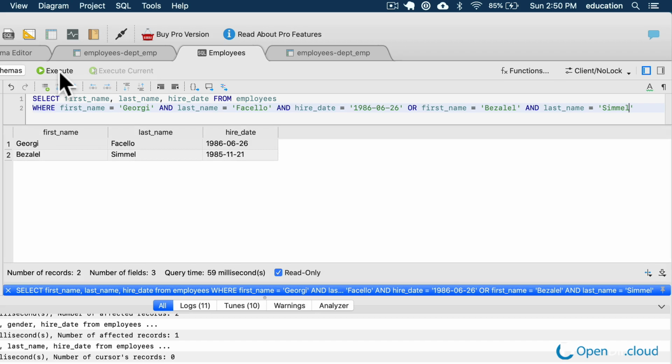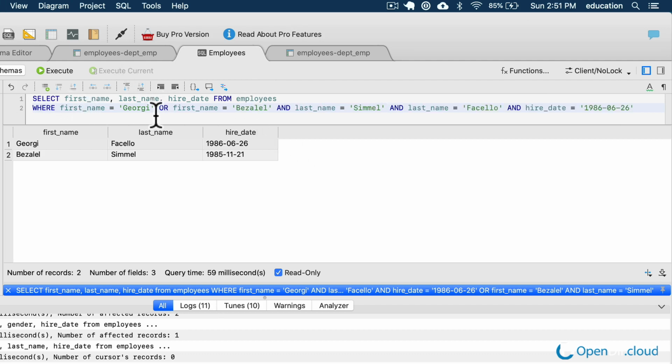Okay. And so remember when I talked about the order of operations? Well, because we're doing where first name Georgie, last name Facello, and hire date equals, we're saying if all of this matches or all of this matches. But what if I threw a kink in the chain and I put this over here? What would happen then?